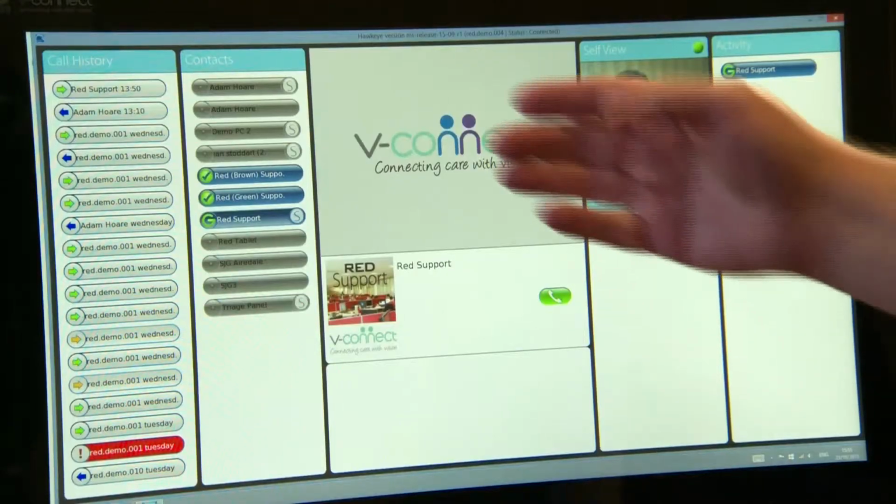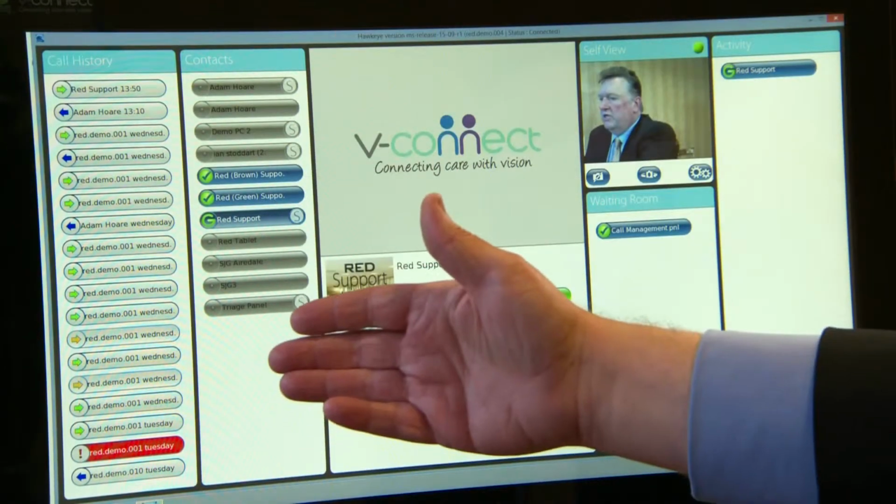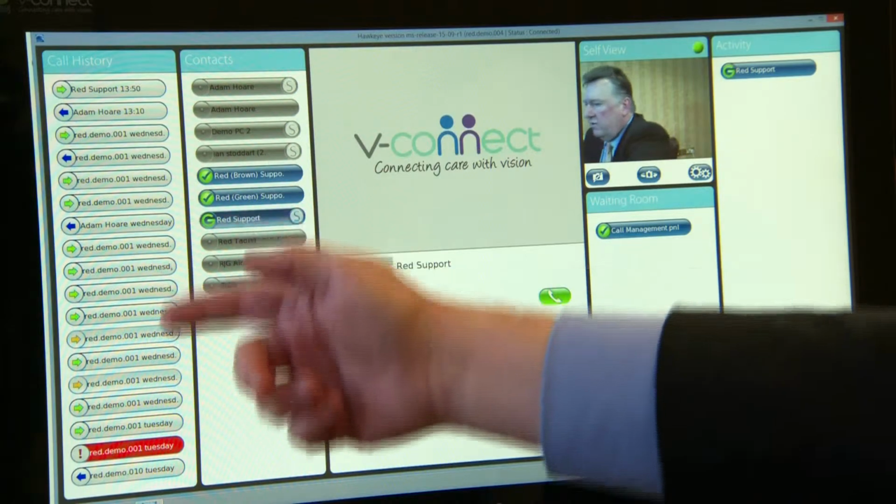The panel's broken down into different areas that allow you to look at the status of multiple people. vConnect is not just about video. Diagnostic devices in the patient's own home can be linked to the system and the clinical data monitored remotely via the NHS's own secure encrypted network. Multiple care providers have a single point of access into the patient's home, and the care pathways are shortened.